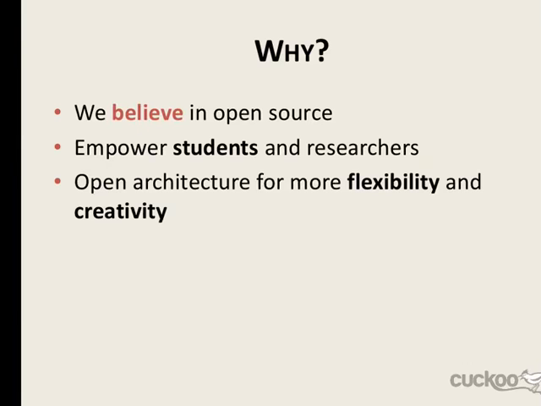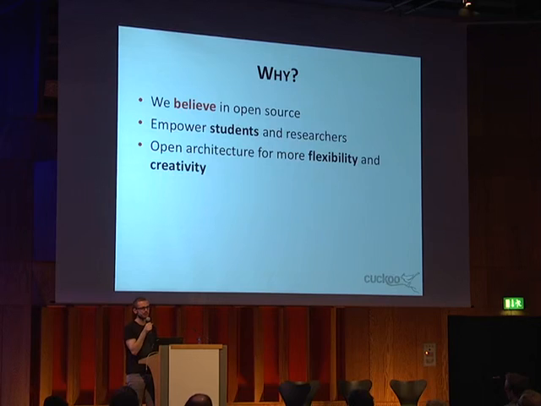So why do we build it? The first reason is because we strongly believe in open source. All of us are engaged in other open source development projects. And one of the main reasons in the first place was that there was no real usable solution in the open source space for achieving this type of task. Consequently, it empowers students and independent researchers that don't have the capability to buy expensive commercial solutions.